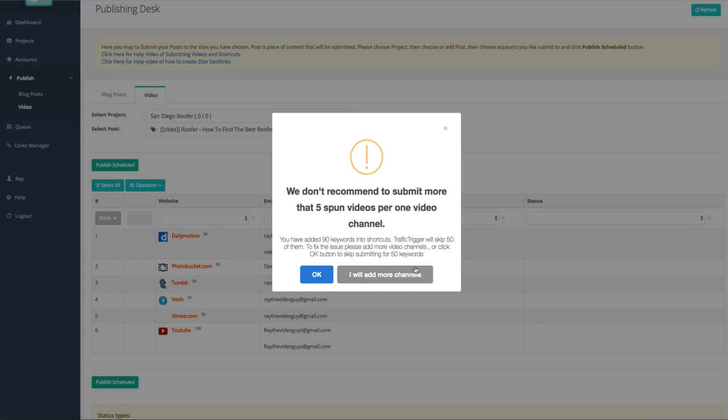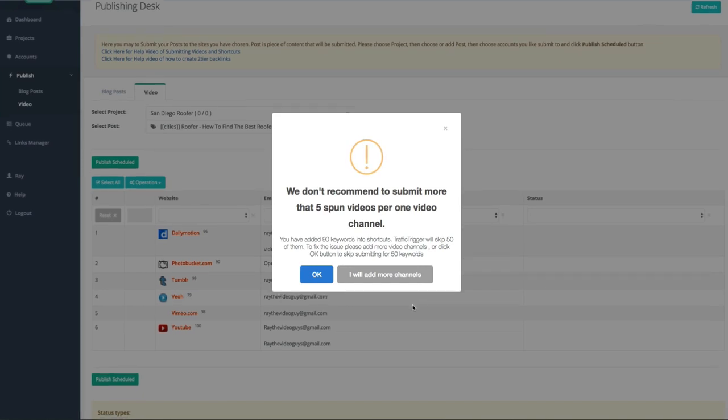And they don't recommend you do that just because when we spin the videos, the more videos we spin to the same YouTube account, the more of a possibility that 2 of them might be identical and might get rejected. Now, if you do 5 to each one, it should be perfectly fine. You shouldn't have YouTube complaining that it's duplicate content. You start doing more than 5, and there's a possibility that the algorithm could repeat itself a little bit, and you would have that issue.